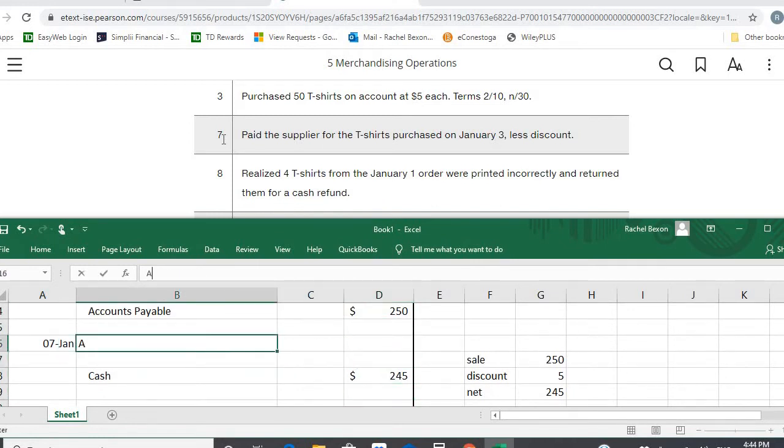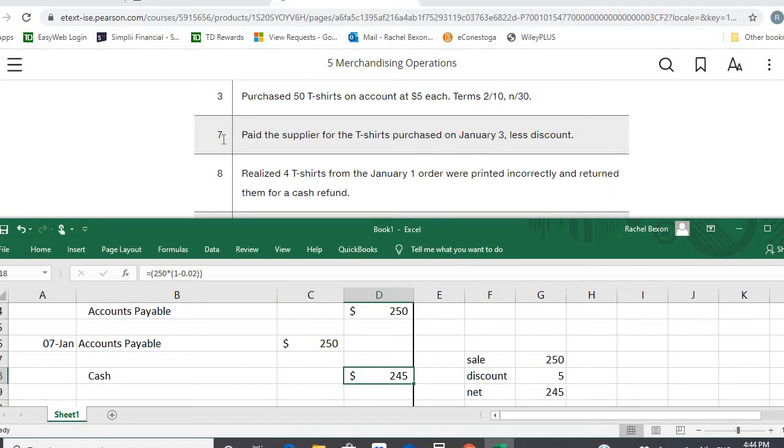as long as you're able to come up with the amount of cash that's paid. When we make that payment, our entire account payable will be eliminated, so that full $250. And if you look at what we've got here, we have a $250 debit and only a $245 credit, which means that we have a $5 amount that is required in order to balance this journal entry. Now, with a perpetual inventory system, what we're trying to do is keep the inventory account updated. And when we get a discount on payment, that is a reduction to inventory. So we will reduce the inventory value by $5 with a credit.